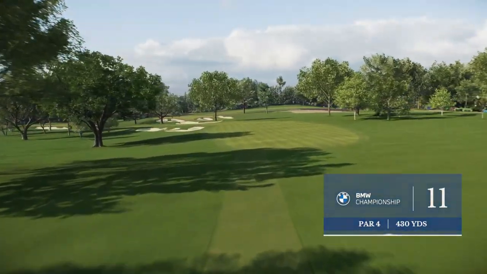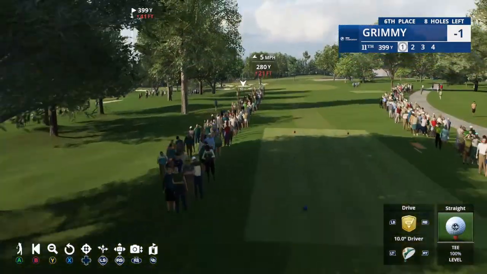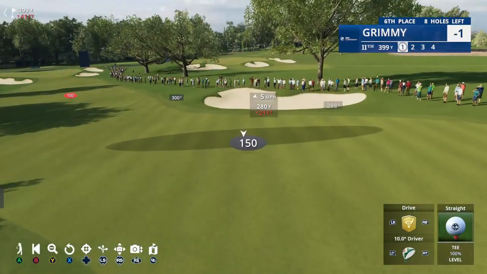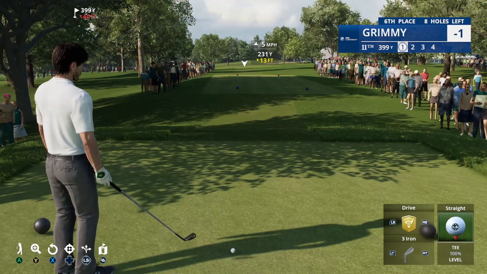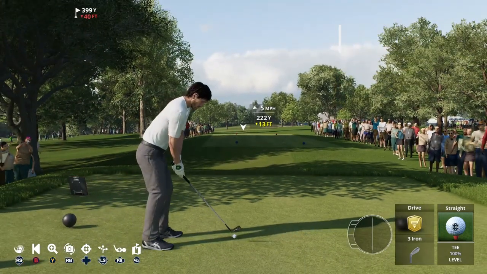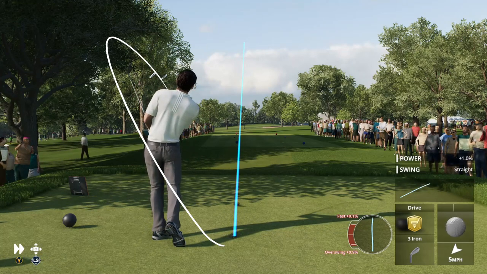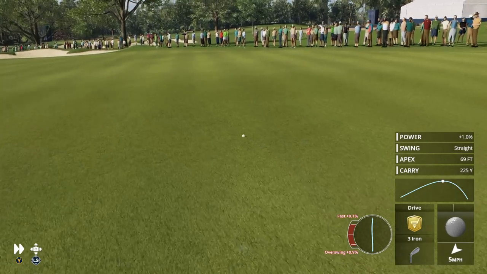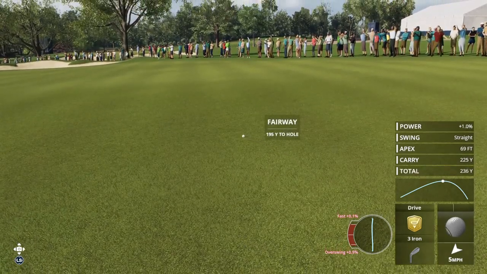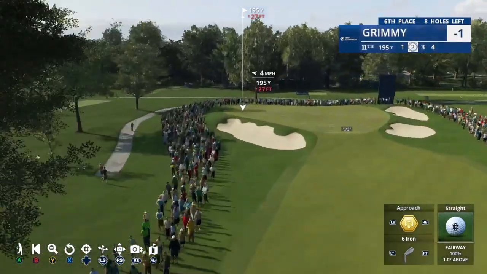Let's see what we can do with it. There's a narrow landing zone with two bunkers left of the dogleg that must be avoided. From there, should be a short iron into a heart-shaped green. Go with the three iron here. Nice and straight. Should be a fairly simple shot for the next one. Shortish par fours like this, it's a great time to bring out the irons, and that is going to work out well.